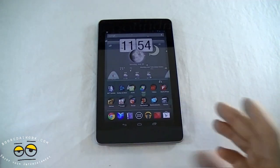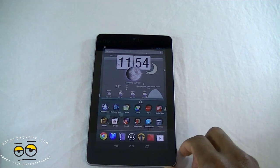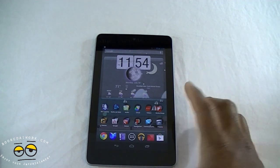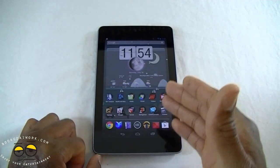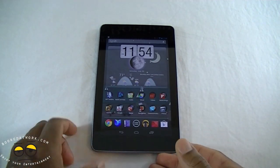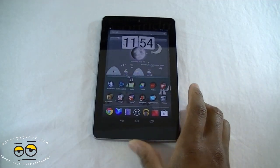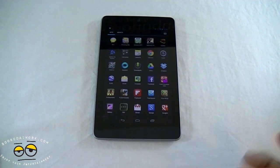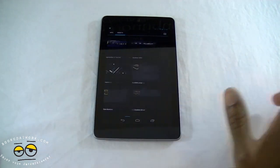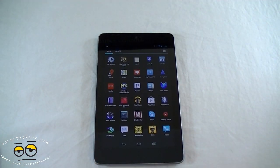Now, what Google has done with this new operating system, Jellybean, is apply Project Butter architecture to this. What Project Butter really is, is Google's attempt to streamline the code so it runs smoother. So you would notice, just using the device, that transitioning from one screen to the next is pretty snappy. Now we'll go to the app library, and that pops up right away. Switching, now go to widgets. And it's really amazing what Google has done with streamlining and cleaning up its code and getting this to be a very fast, snappy operating system.